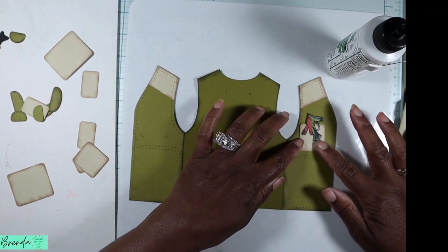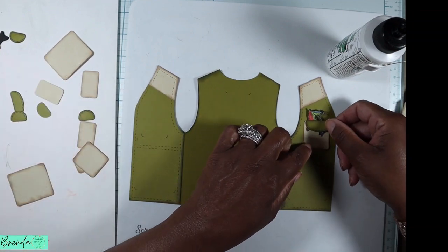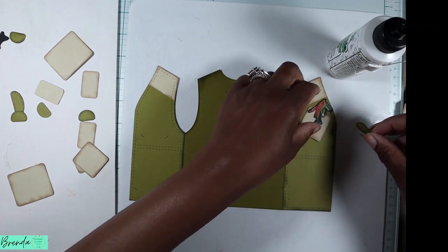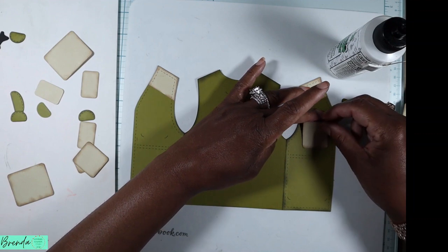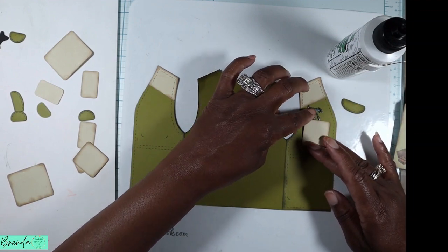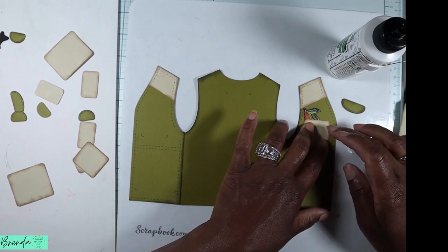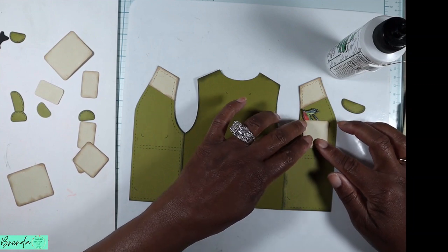If I had to do it all over again, and I might do it on this one, I might want to cut this a little so it looks like it's coming out the flap. But it's how you want to do it. And I just put it here and then just turned it this way. Because I really wanted the hook to show and I really wanted some other color to be on the front. Now, if I had thought about it again, I could have done two and then have both of them coming out the other side. But, you know, you decide.